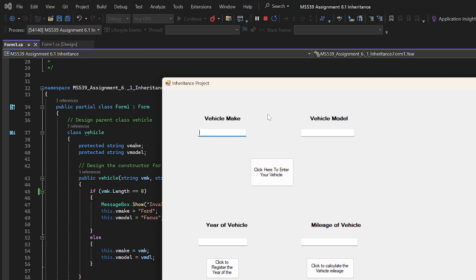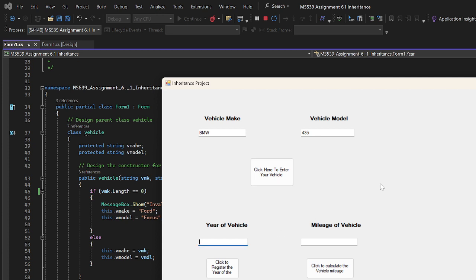So if we start by entering in our vehicle make and our model, we can click here to enter our vehicle into the system. And it says our vehicle make and model is a BMW 435i.